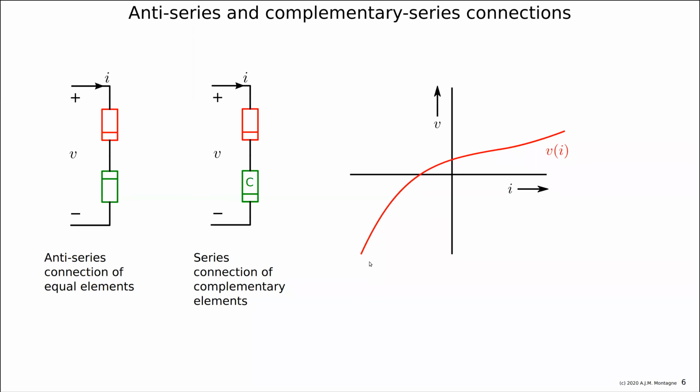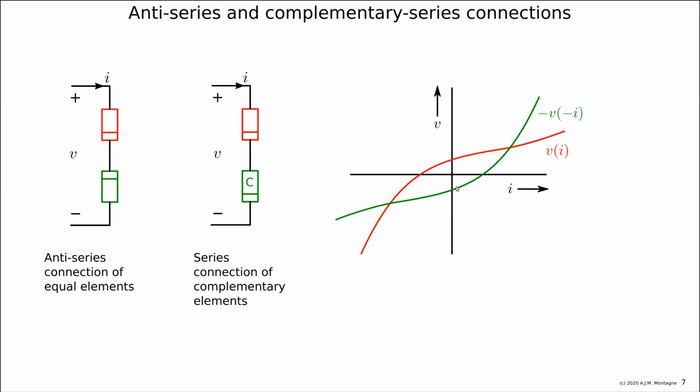So let's say the red one has this voltage to current relation, and the other one, the green one, is either flipped around or complementary, which means that this curve is rotated over 180 degrees because both the argument and the result have been swapped of sign. So that's what you see if you rotate this curve over 180 degrees. And what we do now is we are going to add both voltages because we have placed the elements in series. And if we do that, then you see in the origin, so for I equals 0, that we have an equal positive part from the red one to the negative part from the green one. So the red one and the negative exactly cancel.